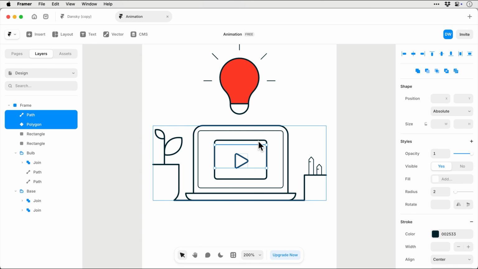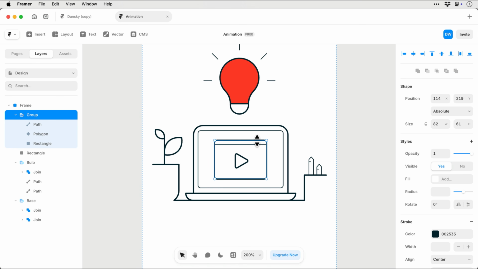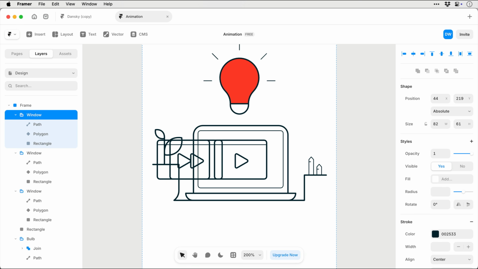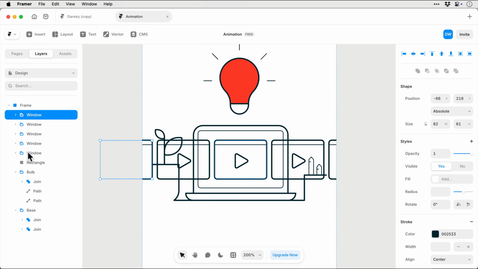Now it's time to animate, and honestly, this couldn't be easier. First, we're going to start with a simple loop animation. So first, I'm going to select all of the shapes I just created and then group these together with Command or Control G. And let's give said group a name. And then we need to duplicate this with Command or Control D. And then holding Shift and using the left arrow key, I'm going to nudge a copy out to the left. We're going to do another copy to the right, another one to the right, and another one to the left. And this is so our loop animation is completely seamless. Now let's select all of them and group them together as well and give the group another name.